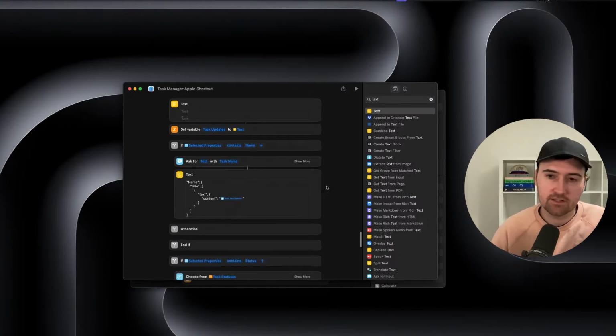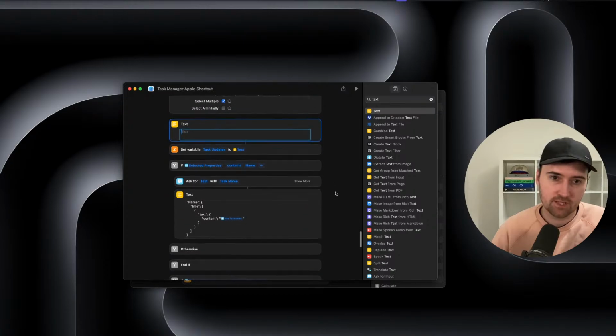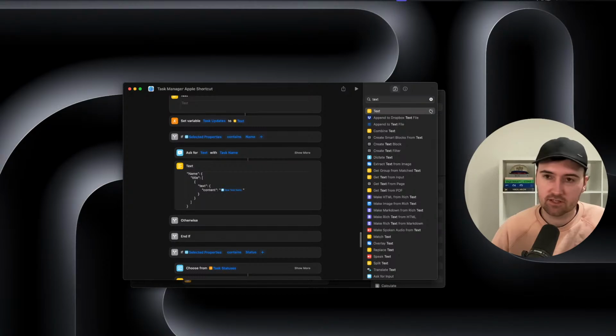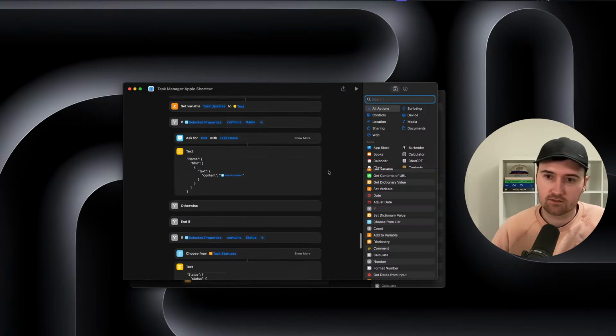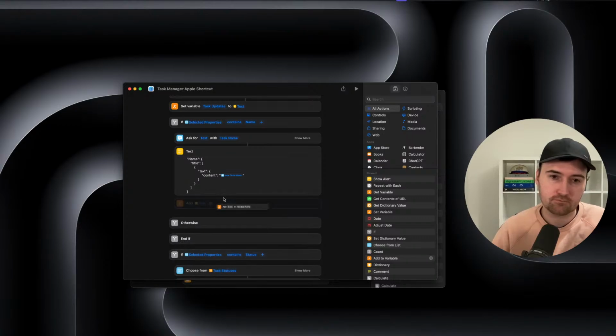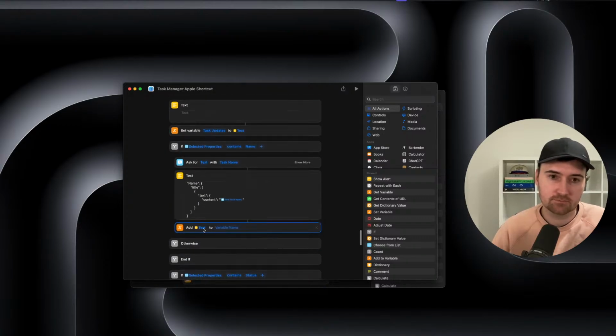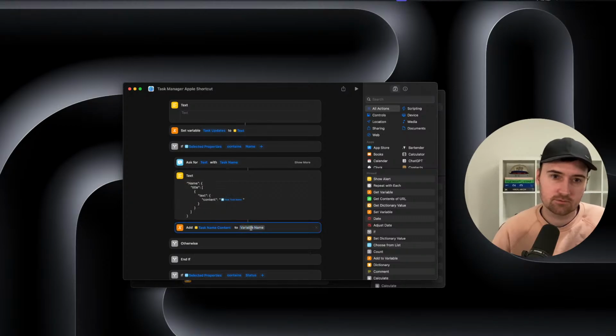Once we have added that text content, obviously it's no good just storing it there. What we need to do is add it to our variable. So if we choose set variable and we do, no, in fact, we want to add to variable, we're going to add that text task name content to task updates.